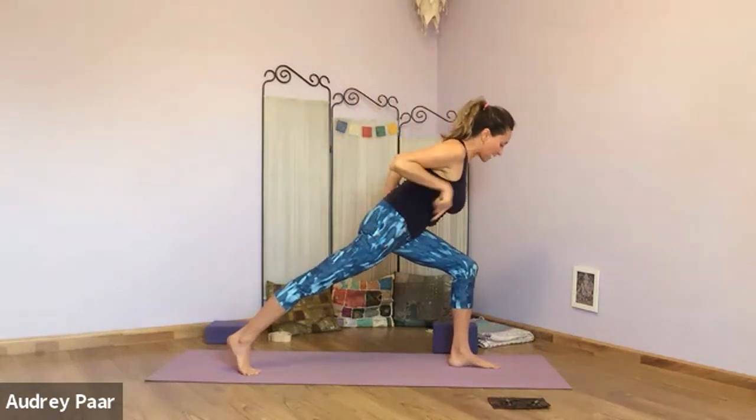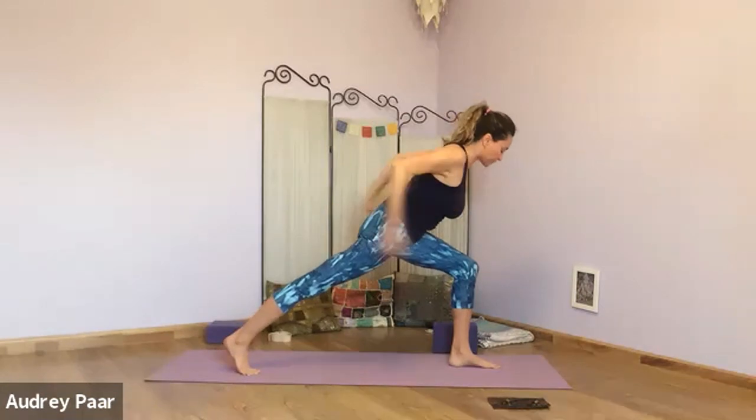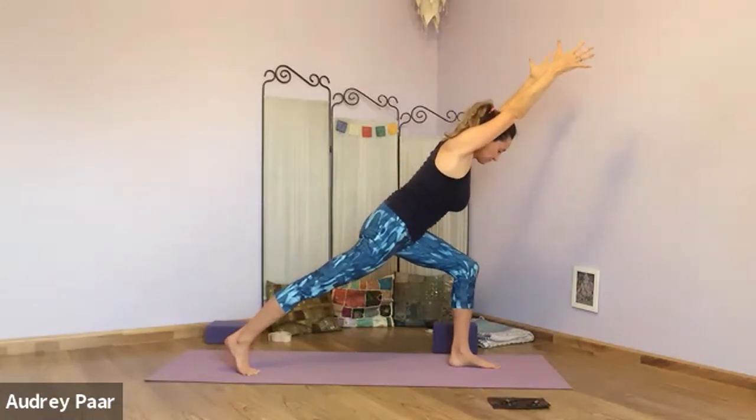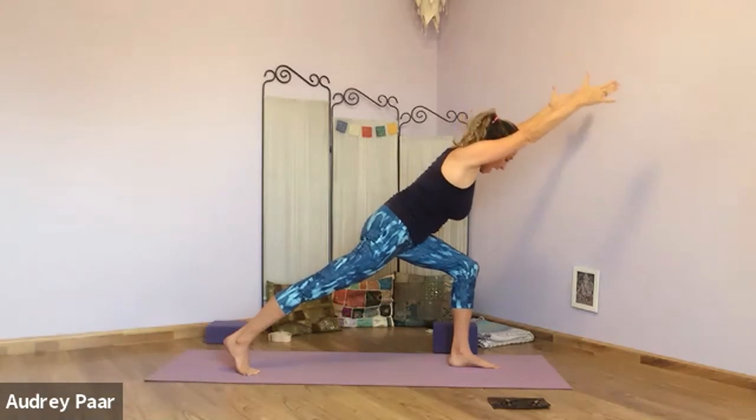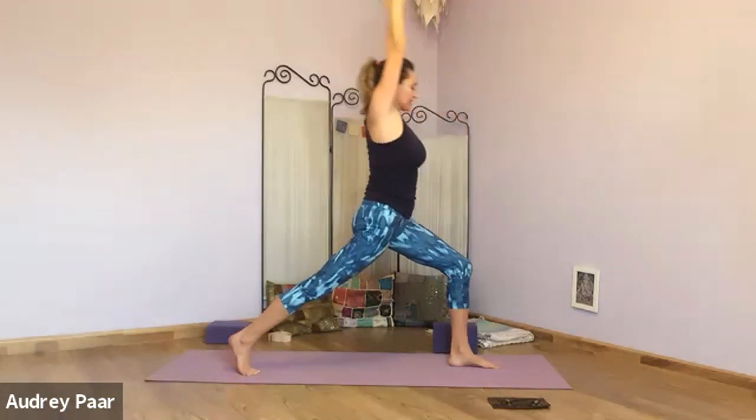Good, power of the back leg, push the back leg back as the heart reaches forward. Can you keep bending into the front knee? Nice, long spine, steady breaths. One more full inhale. Hold to exhale. As you inhale, lift the chest.